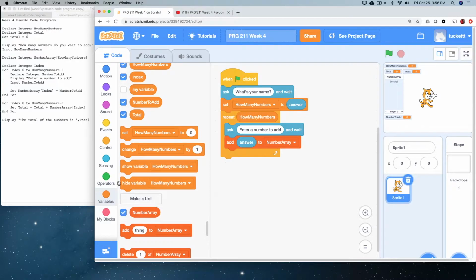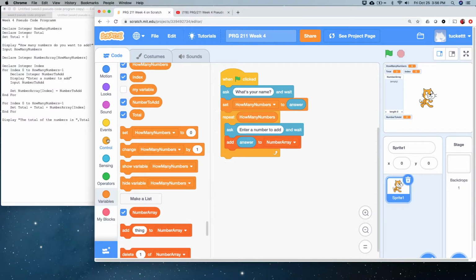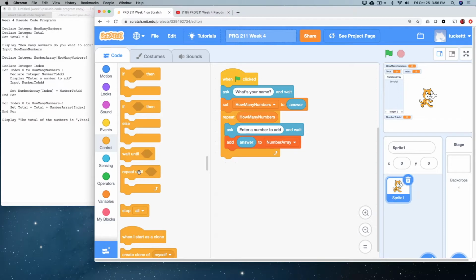So with the for loop, or with the repeat here, we could use the repeat again, and we know how many times, but the problem is that we need to use index to tell it which element of the array to pull back. So that means we really have to use the repeat until in this particular case.